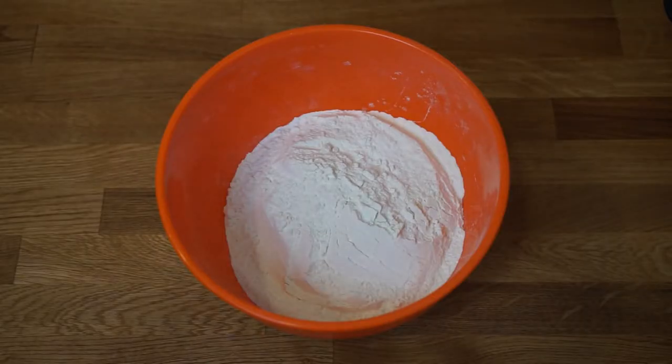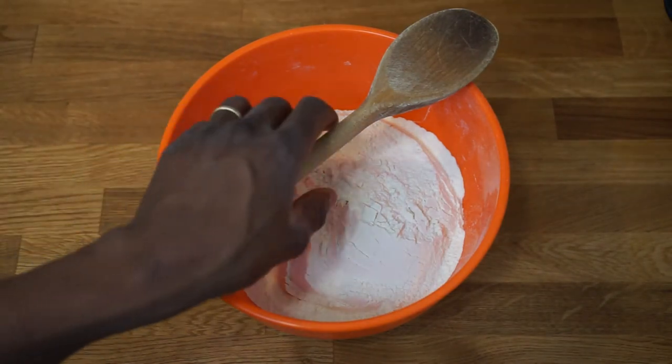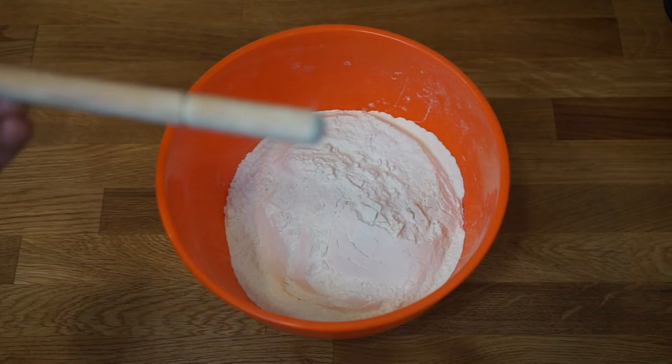So what I've done off camera is I sieved the flour. Make sure you sieve your flour, because it will clump up if you don't, and that will just be annoying. But if you don't have a sieve, don't bother, just do it straight. It doesn't affect the taste. Pizza's amazing. All you need is just a fork for mixing the water, and then a wooden spoon. Actually, you don't even need the spoon bit. We're going to use the back of the spoon.